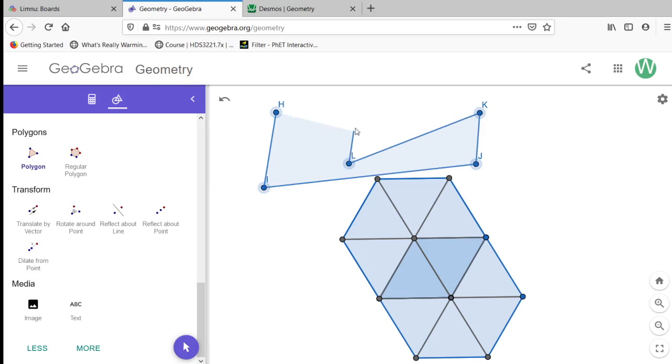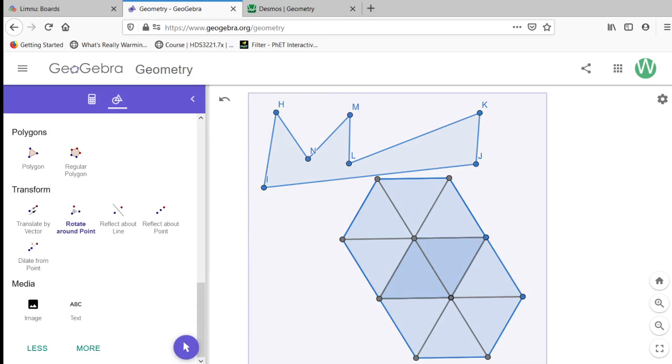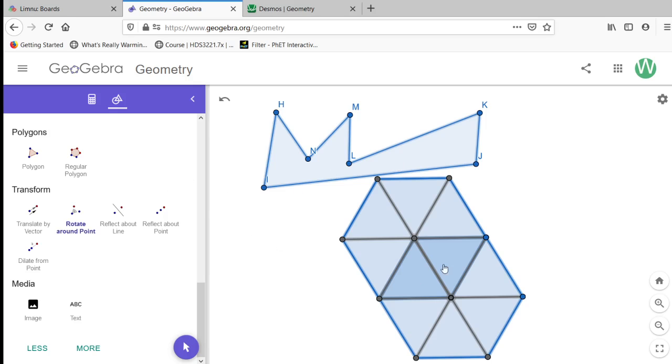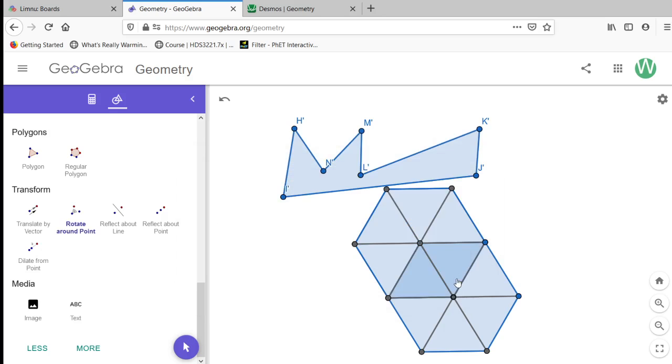If we do this sort of funky and wild, completely asymmetrical version, and we rotate it about a point, so we highlight all of these, rotate it about this random point. Okay, the point has to be defined. And we rotate it by 360 degrees. All of our points have been labeled with that prime to say it's transformed. But other than that, this looks absolutely identical to what we had before, because a 360-degree rotation lines it up exactly as it used to be.